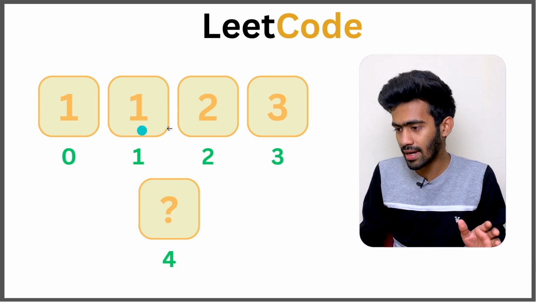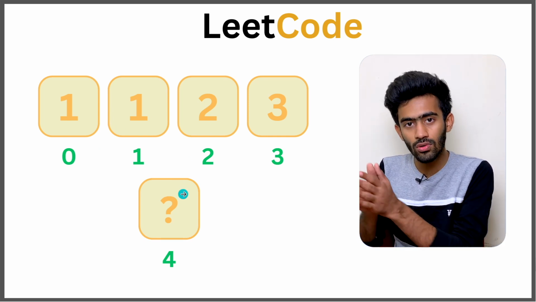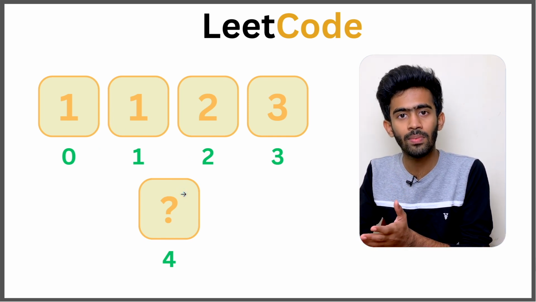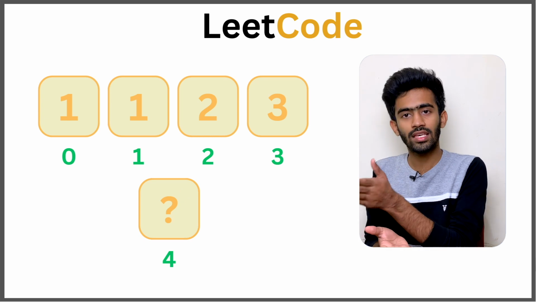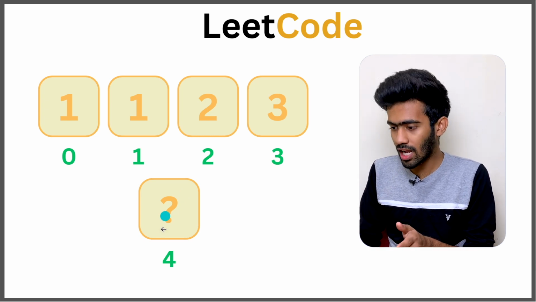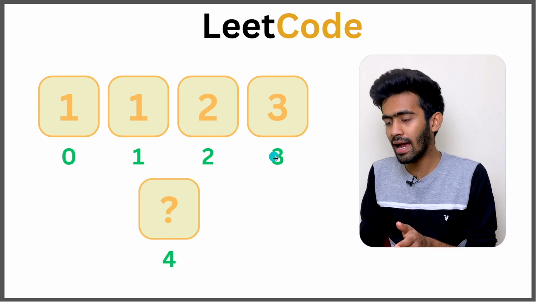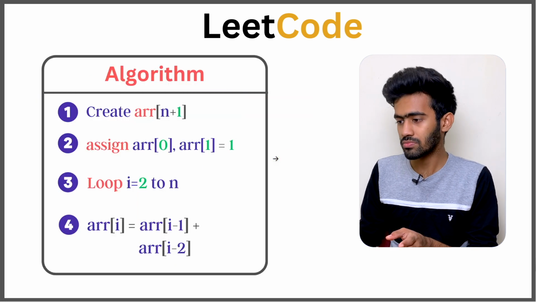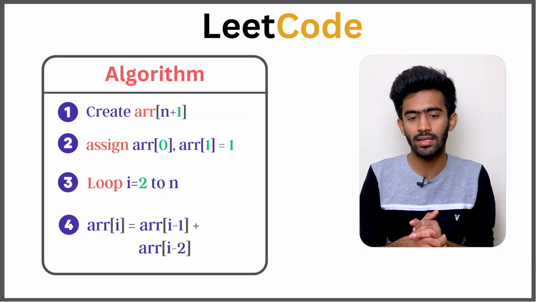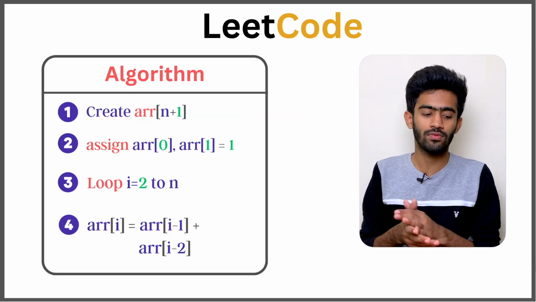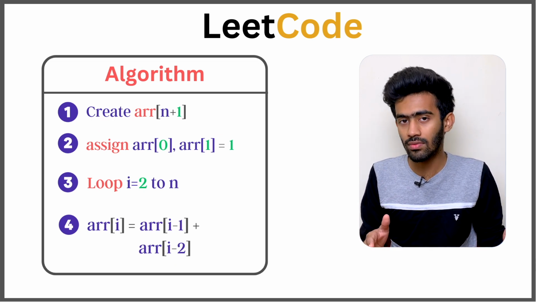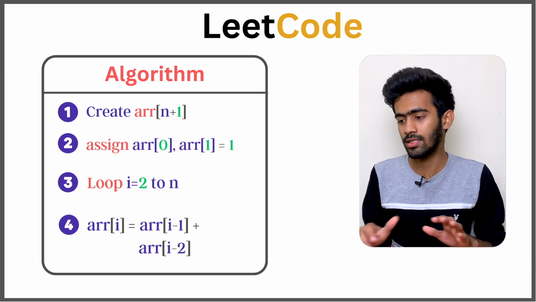We are going to use an array, and we are going to store the Fibonacci numbers in the array in order to find the next value. Okay, so if you want the value of 4, all you do is add the previous 2 elements. So that is the algorithm that is given here. Create an array of size n plus 1, so 0 until the value that we need. So there are totally n plus 1 elements including 0.